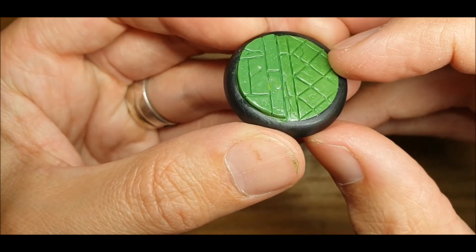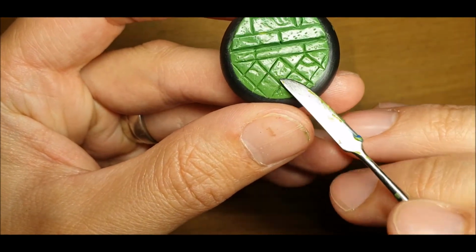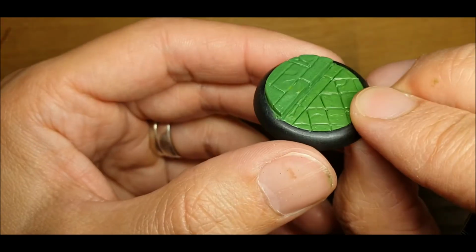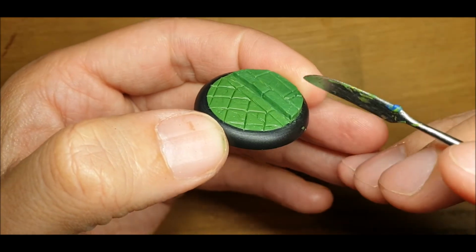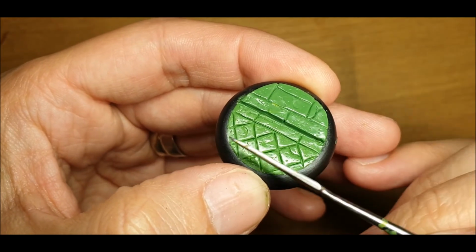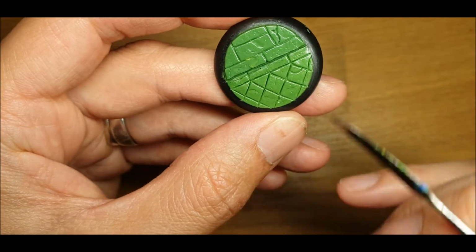So there we go. That's the second part of the kind of two-layer base. So this lower layer is mostly dry. It's not quite fully dry, but it's pretty much there. It's not a huge difference in height. You can see there it's only a couple of millimeters at most, and that just gives you the ability to put a figure with a foot up here and a foot down there, instead of a foot sideways. You can always bring this forwards a little bit and have them stood on a higher layer and maybe more detail on the top than the bottom. But yeah, just another interesting base. I'll add it to the collection.